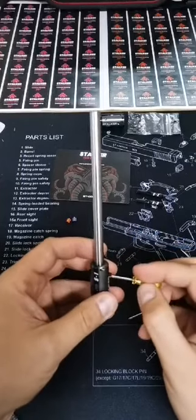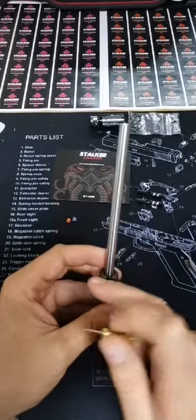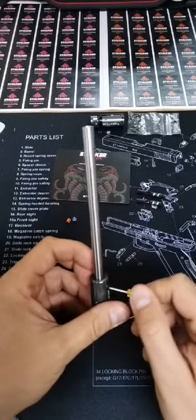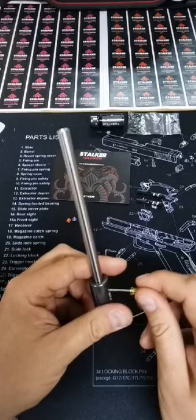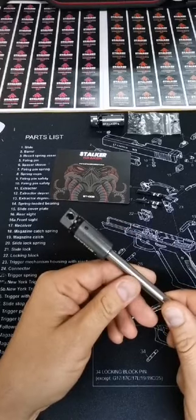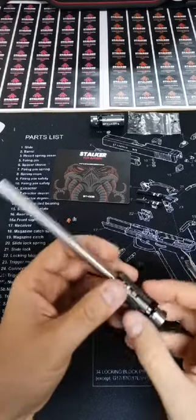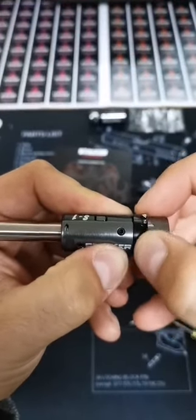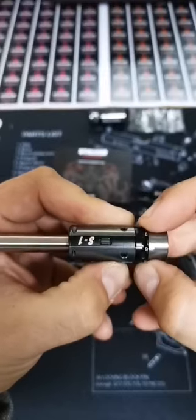Then we need to lock the barrel. Normally you have two barrel cuts on each side, or one cut here and one cut on the other side, and then it will lock the barrel. Just hand tighten it first and skip to the other, and then tighten it a bit, skip to the other, tighten it a bit, and that's it. Kraken is installed. So that's it. Right now, I hope you can see it. The arm goes down, and when the arm is at the end of the hop, it will reset itself. Click. There's the end.